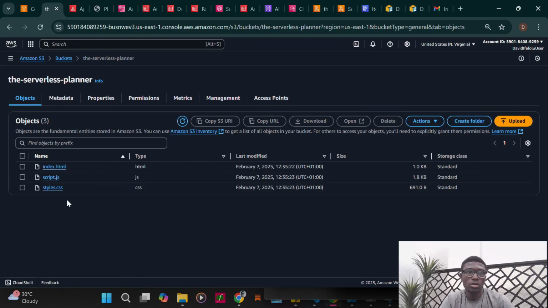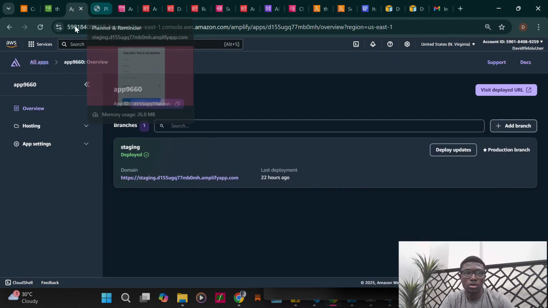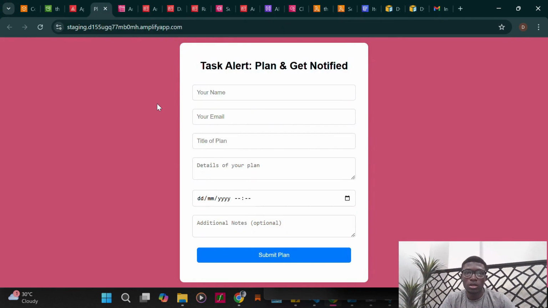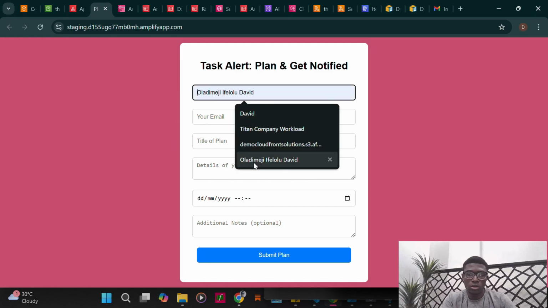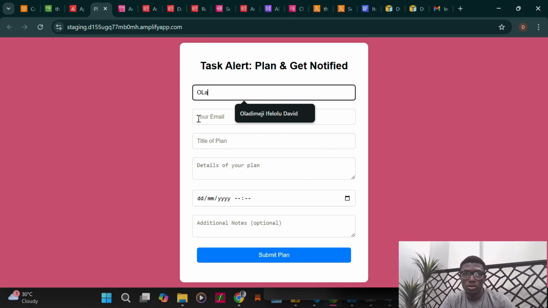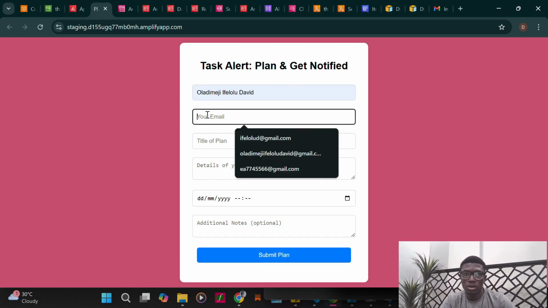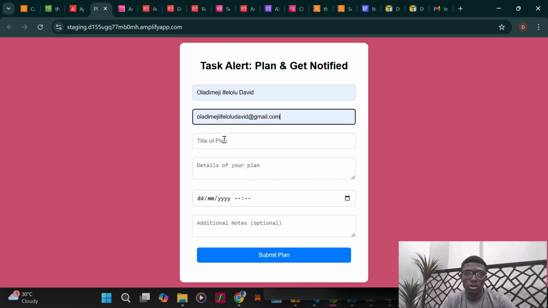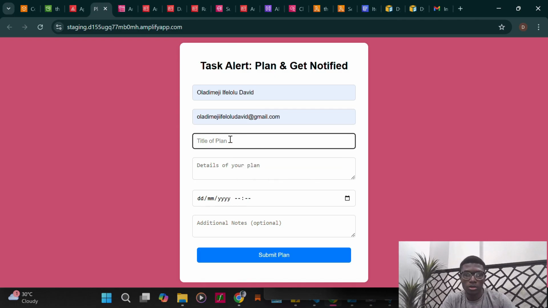So these are the files, and this is the deployment on Amplify. So filling it in, I'll just put my name there. Now email, title of plan. So this is okay. Demo for title.